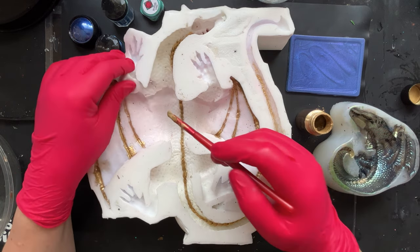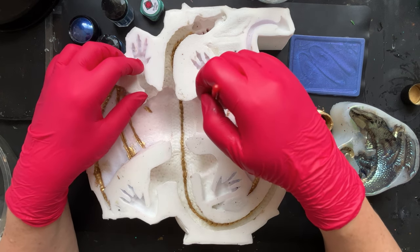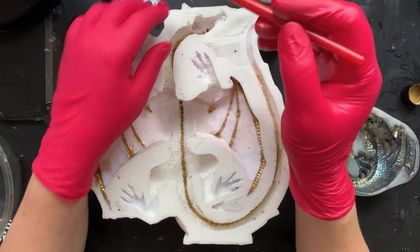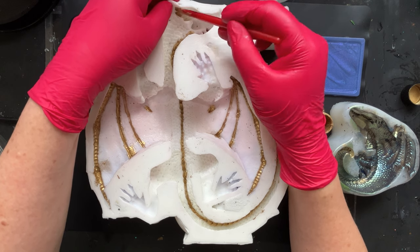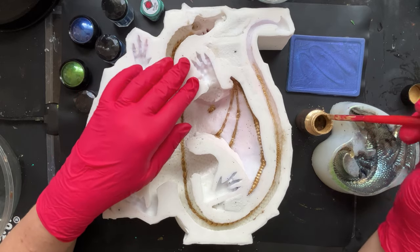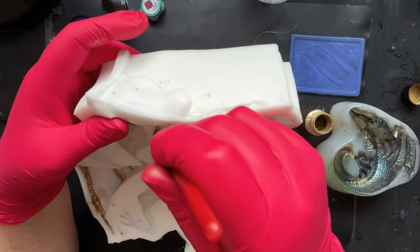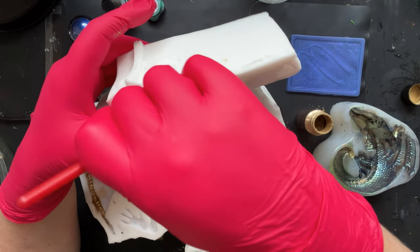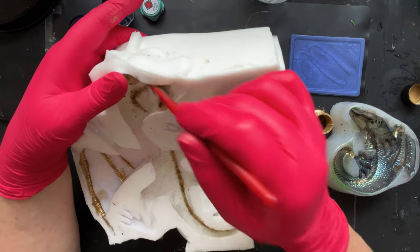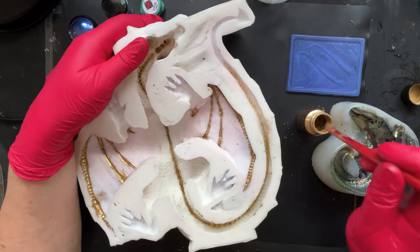Anyway, so all's looking good. All is looking very good indeed. Until the next morning. I came out all excited, came out of my bedroom before I'd even changed out of my pyjamas. Thought, yeah, here we go. Let's demould. And it was still like water. The resin was no thicker, in fact, possibly thinner than when it came out of the bottle. And at this point I start having kittens, as you can imagine. It's formed a weird skin on the top. Anyway, turn the heat mat on. Thought, well, let's give that a try.